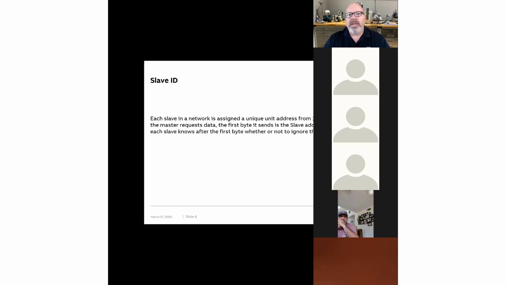Another layer to that would be if I have Ethernet IP communications. The device I want to talk to has a unique IP address, and then it has a unique slave ID. The IP address is set into the device itself, but I still have to have a proper slave ID if I'm talking Modbus to it. So slave ID is very important, and there's a restriction that you can only have addresses from 1 to 247. Obviously I can't put 250 devices on the same line.